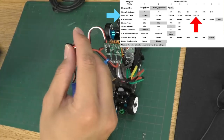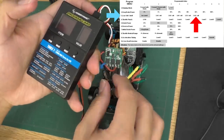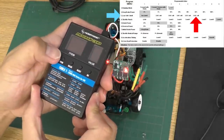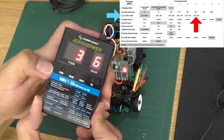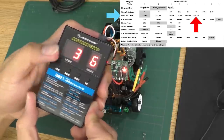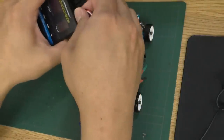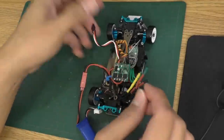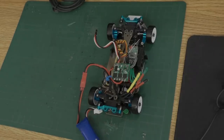So let's verify it with the programming card. Here it is. And that's how you program this ESC with just the button, so you don't have to buy the programming card. You just need to hold the button and then click it to select the value you want.